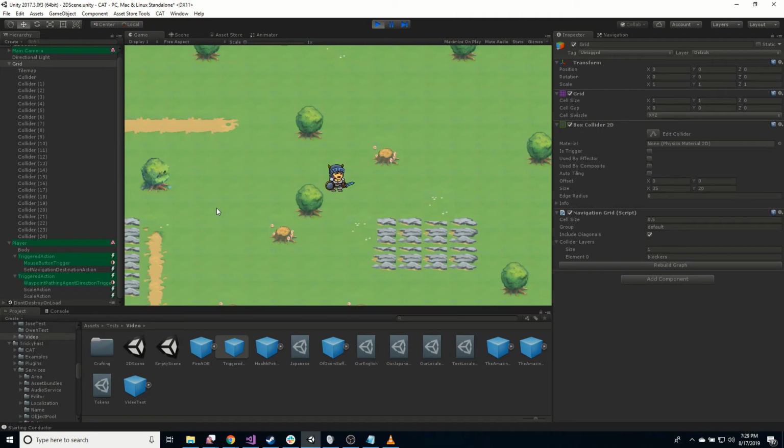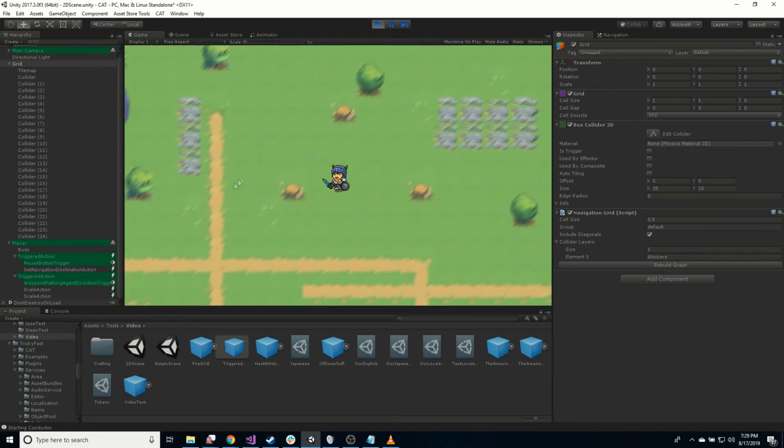So in this video, you should have learned how to set up a navigation grid, add a pathing manager to the player, allow the player to click to path to a spot and have the player sprite flip directions depending on which direction they're going. And you should have also learned how to create blockers in the path so that the player walks around things.